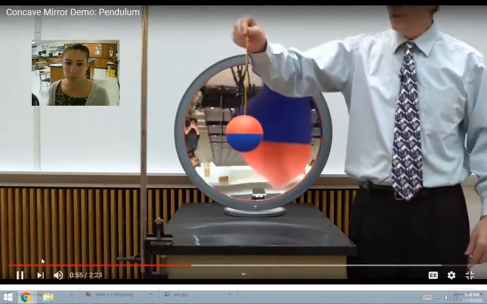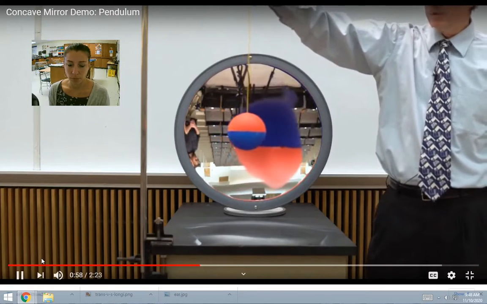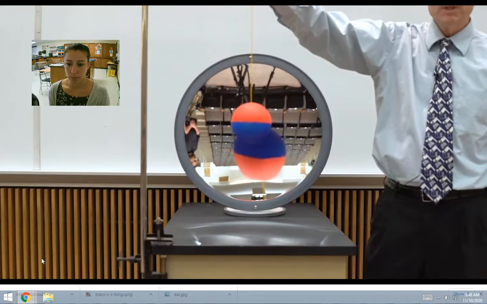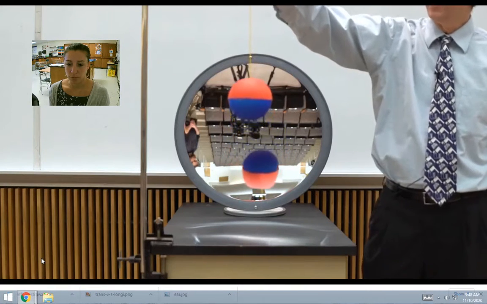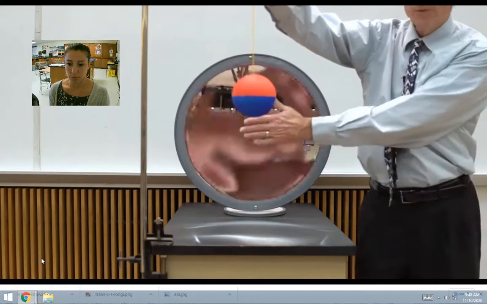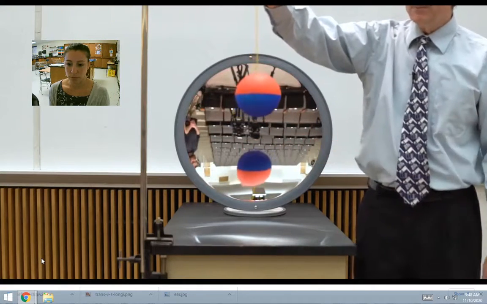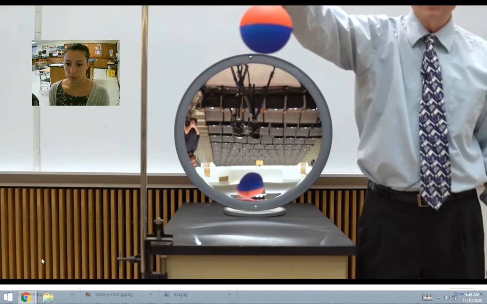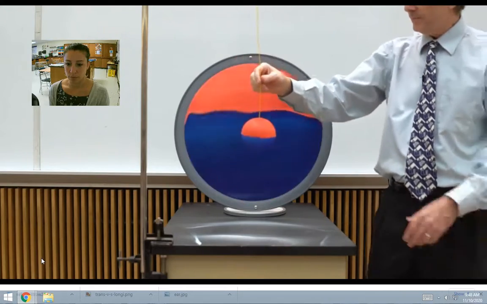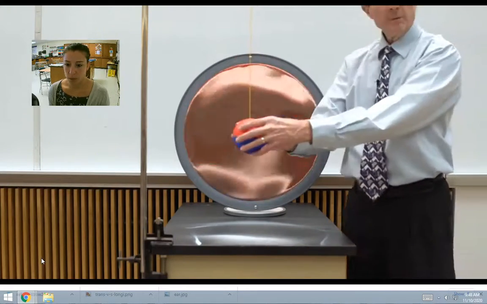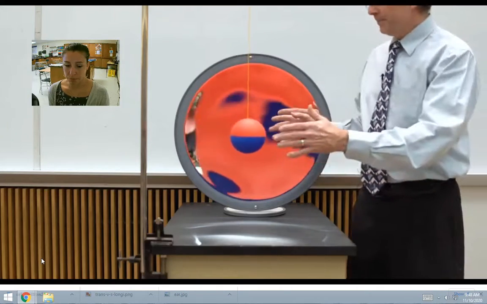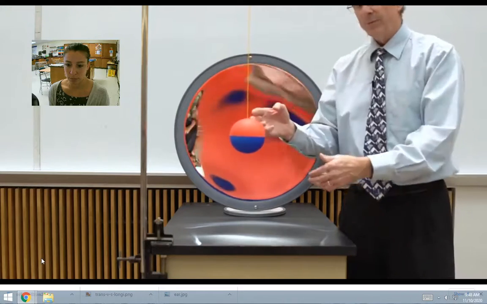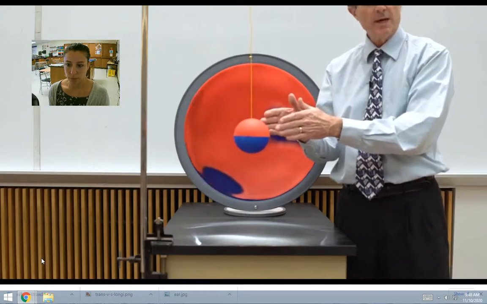And then beyond that point, we start moving beyond that point, you'll see that the image is inverted and quite large. And as we continue to move further and further away from the mirror, farther from the focal point, which is right here, the image gets smaller and smaller, but it continues to be inverted till we get out to here. So the focal point is here, roughly where the ball is right now, and parallel rays from infinity that come in and hit the mirror are going to converge on this very spot.